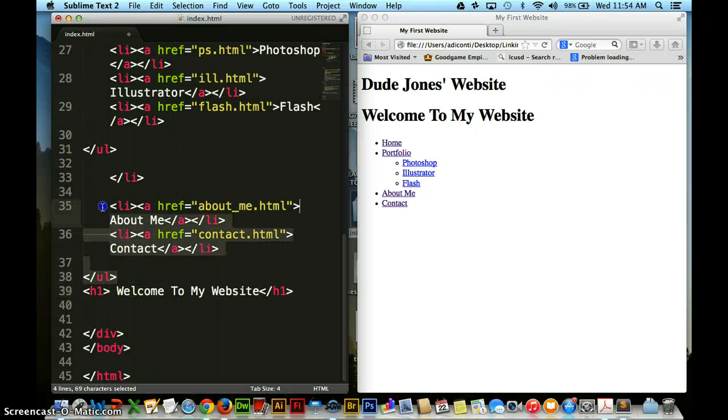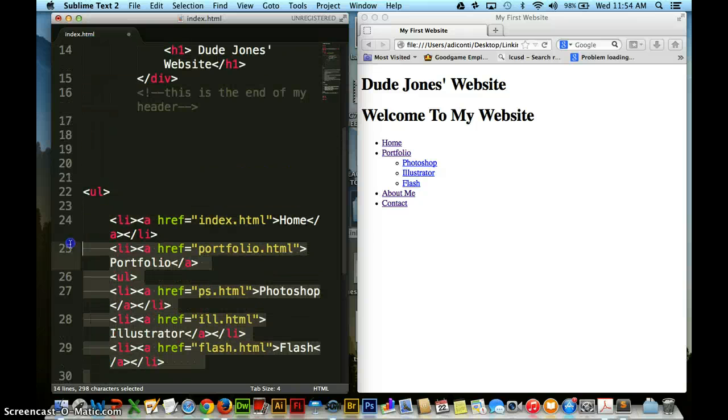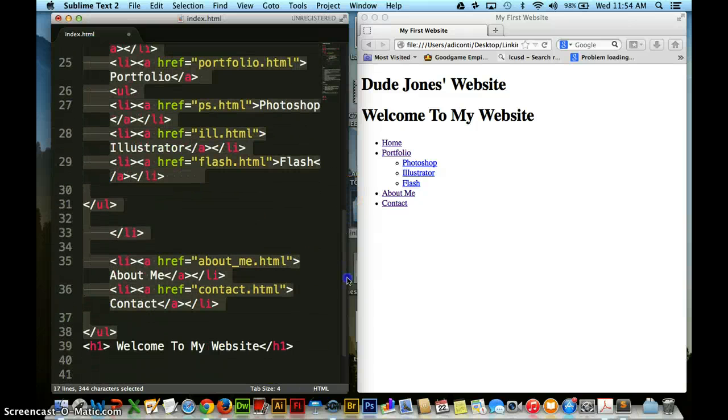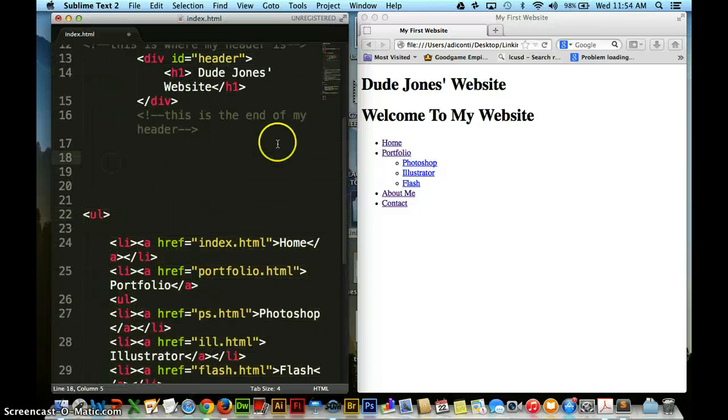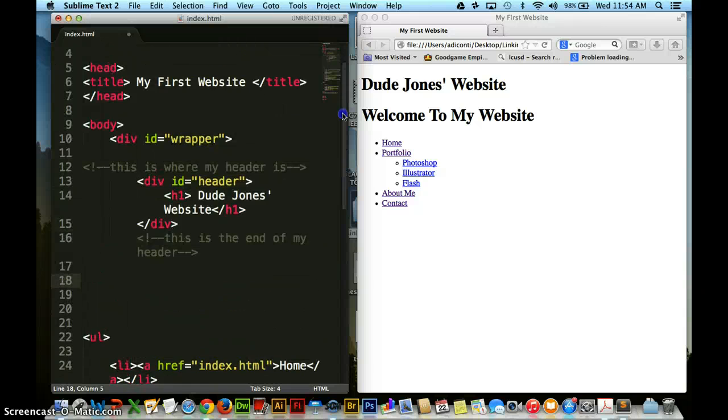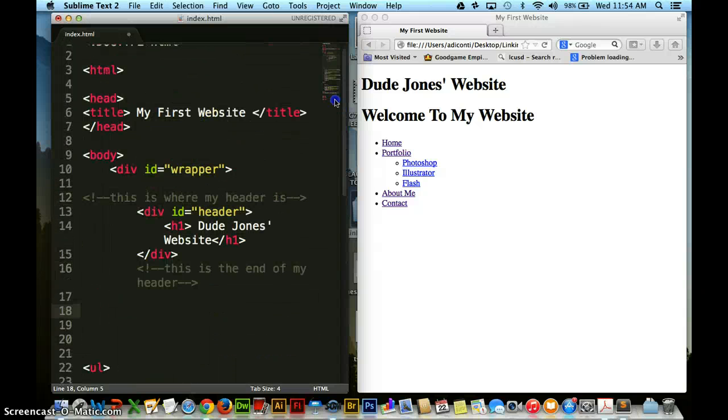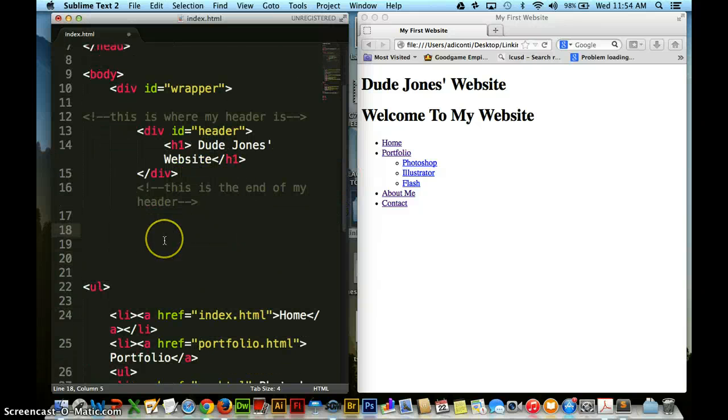Okay, because this unordered list, this whole entire list that links all your pages, these are going to become buttons. And these buttons need to be in the navigation, because that's what buttons are. They're navigational features, we'll say. Okay? So I'm going to make a comment. This is my navigation.